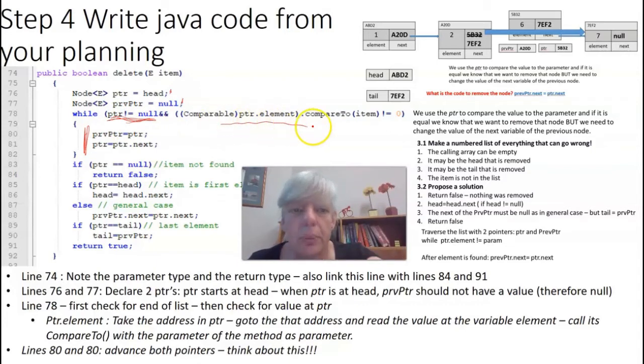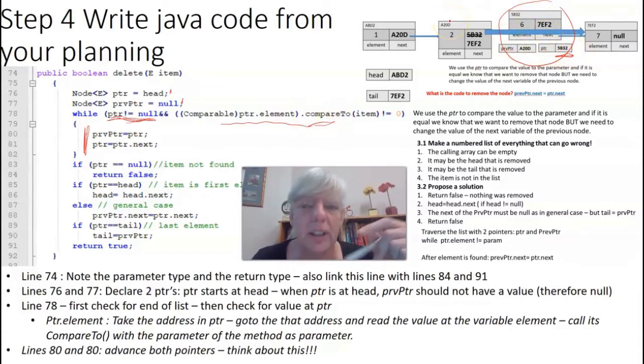This part could have stopped the while, then the pointer would be 5b32, the one that's equal in the compareTo, and previous pointer will be the previous one. So let's first do this. If pointer is null, we are not going there, we'll come back. If pointer is head, that's another special case. So let's look at the else, because that's the general case.